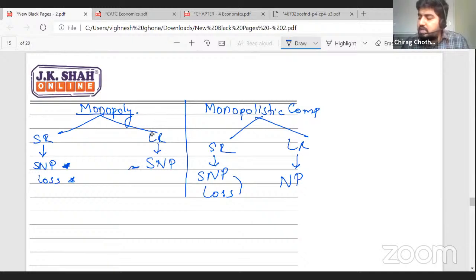Here also the same diagram is applicable. The only difference between short run and long run, if you remember, is that in the long run, instead of AC it will be LAC, and instead of MR it will be LMR. Everything else remains the same. This will be the diagram that we need to draw of normal profit in monopolistic competition. So overall we have three diagrams in which we will be covering six cases. Fair enough. So let's begin one by one with these three diagrams.